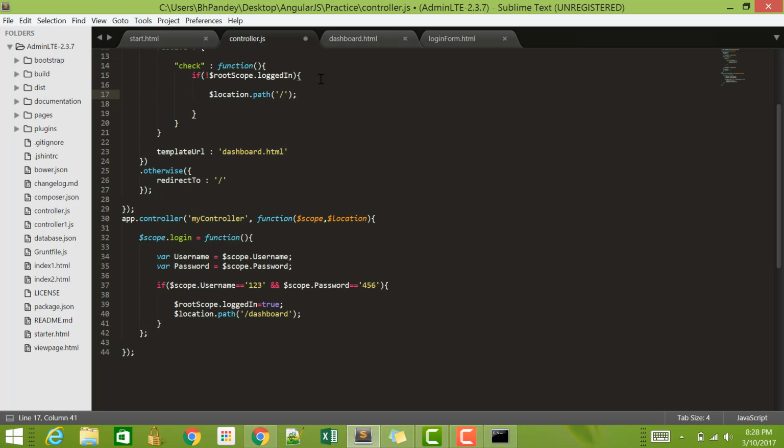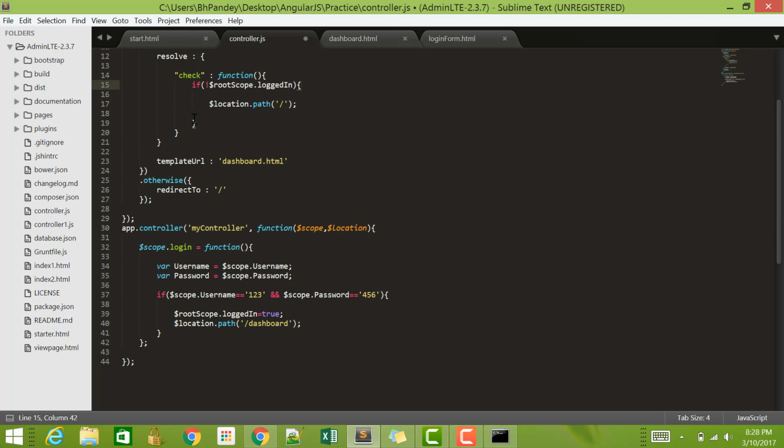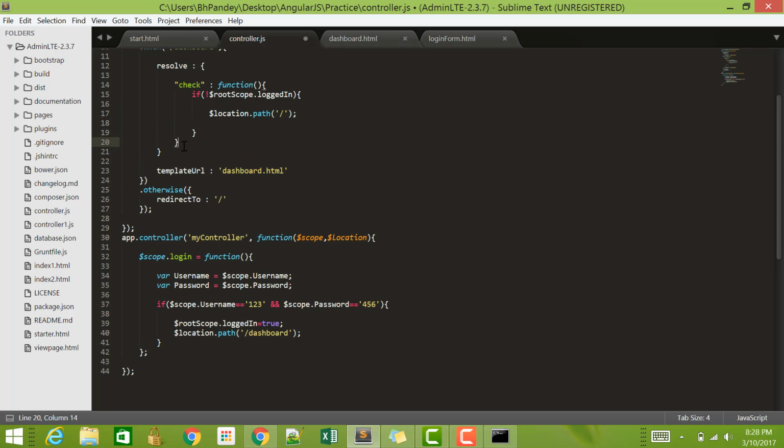This bracket was for this one. I guess here there should be a semicolon. Okay, let's save it and check if it works.